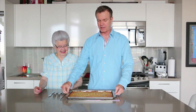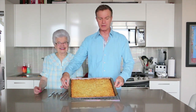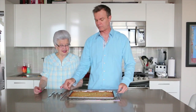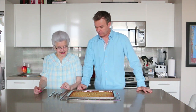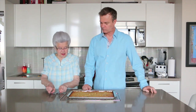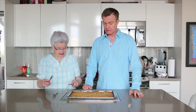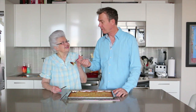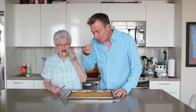Well, it's the moment of truth. Our tochin experiment is just about complete. It's out of the oven. And there's how it looks. What do you think, Mom? I think it looks delicious. And now comes the most important part, the tasting part. Okay. So we are each going to taste a little piece. Oh, and by the way, it was in the oven for exactly an hour. Yeah. Made it nice and brown. Okay, look at it. There we go. Cheers. Cheers, son.